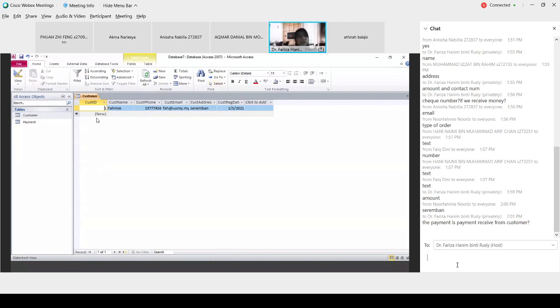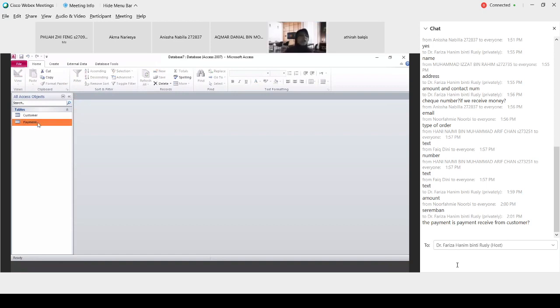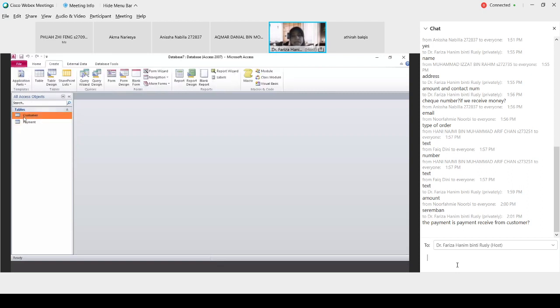Right. Okay. Then this is payment. Or if you don't want to use it as payment, tak boleh kita letak payment dulu. Payment from customer. We assume it's payment from customer. Okay. So now you already have the tables, right? Tables are to keep the data about the entity, right? In here, now we are creating the database already, where we can keep the records of our entity in this database.